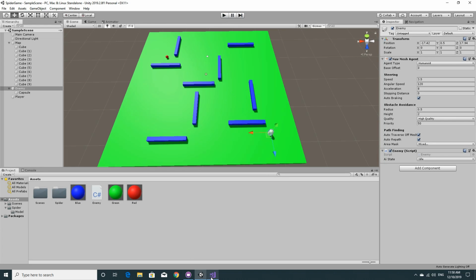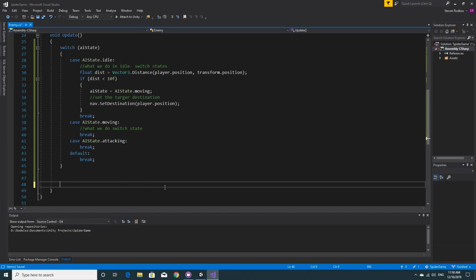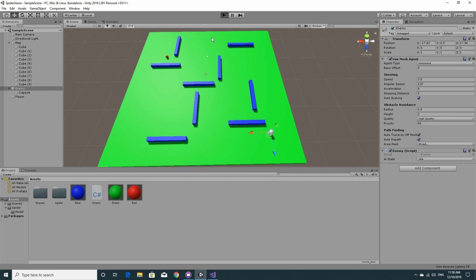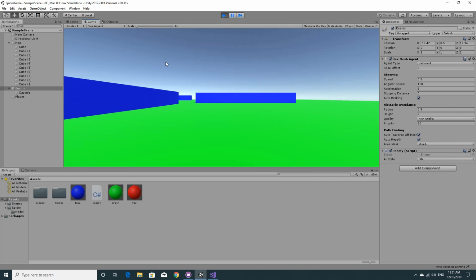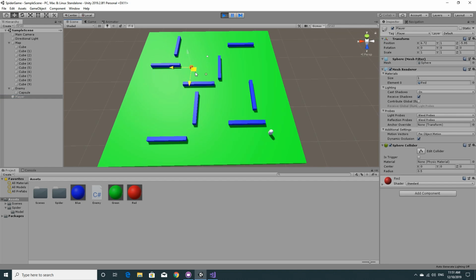Oops, the code's gone a wee bit wrong in here because we've left this in, so we don't want that in there. Just recompile and run again. So if we jump into scene view, you'll see that it's idle, it's not doing anything. And if I click on the player and I move him within a certain distance, this is running every frame, so as soon as he gets close enough, it jumps to moving towards him.